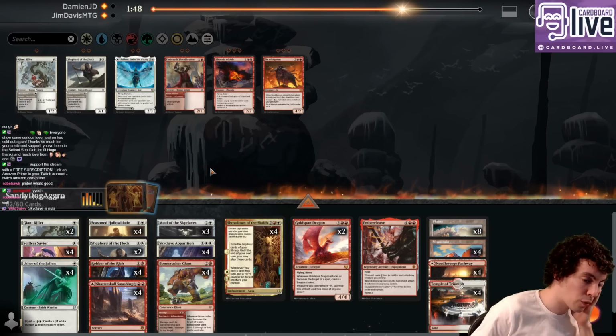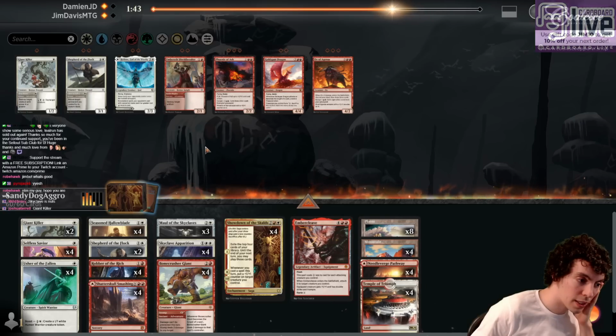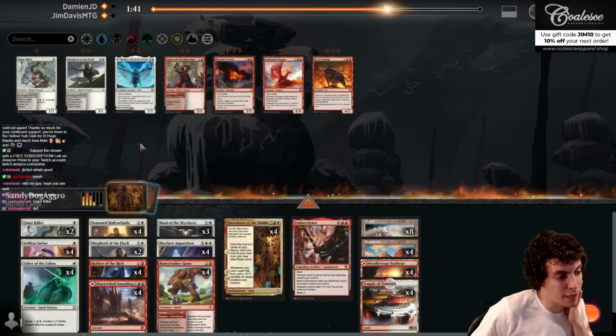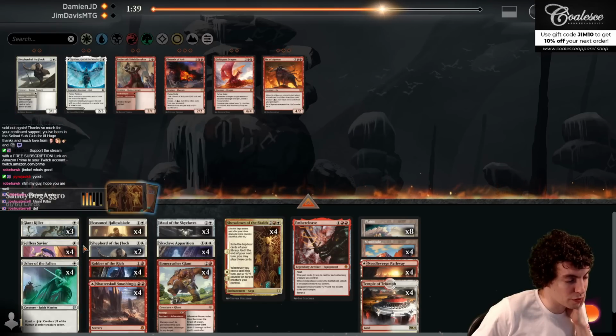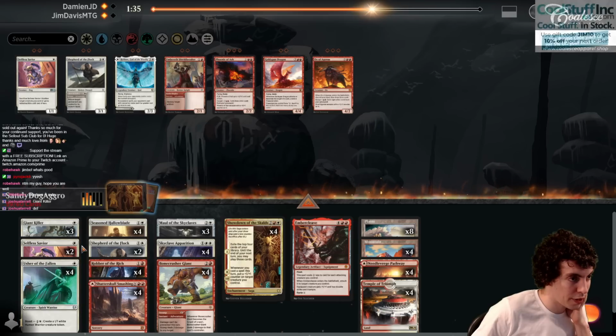Goldspan Dragon flies over, but it's just slow. I don't think I want it. You're going to get much more upside out of the Giant Killers. I don't think the Saviors are very good either. None of their removal is actually going to kill things.